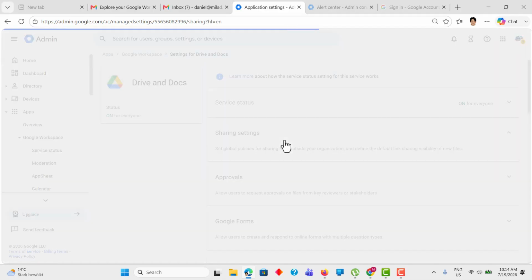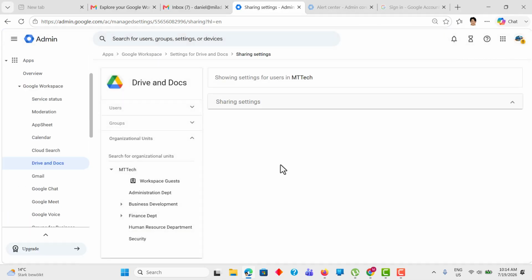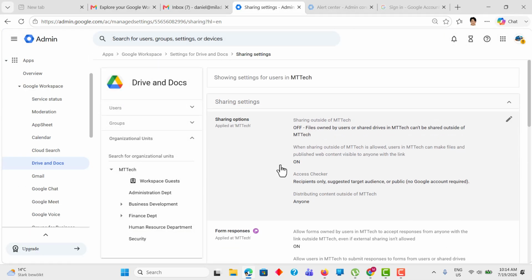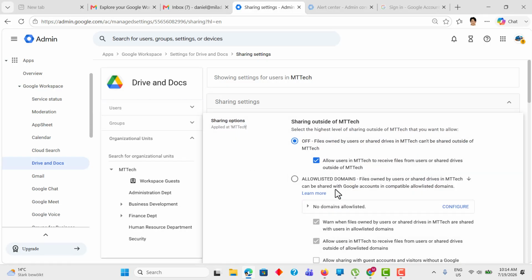So here we have the share settings. For now, the files owned by users or shared drives cannot be shared outside. It's obvious we don't want to share our personal files with outsiders, except if a file needs to be shared with outsiders.